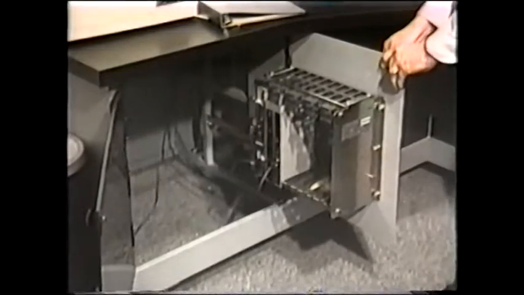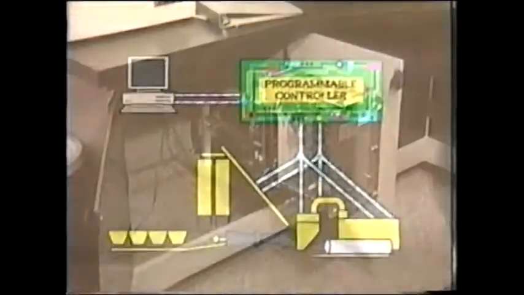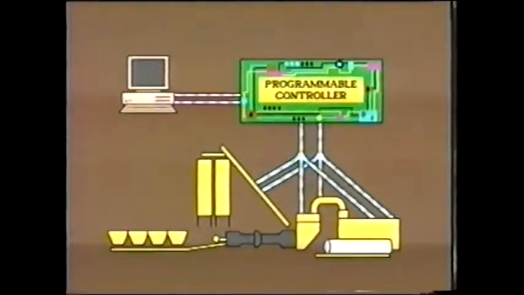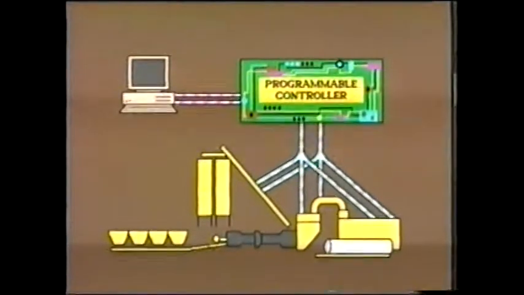The programmable controller is the interface between the computer and the asphalt plant. It actually operates the plant by switching motors on and off and reading sensors and scales. It relays this information to the computer and relays the computer's reaction back to the plant. And each message is transposed into a signal that is acceptable to the other unit. The computer has 640K of RAM memory and hard drive options up to 322 megabytes.